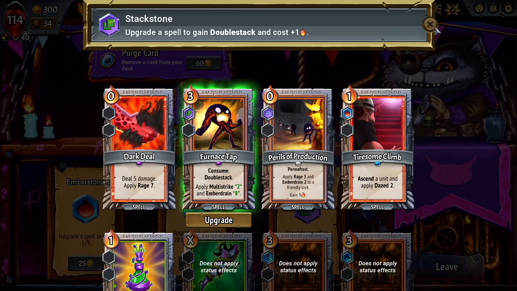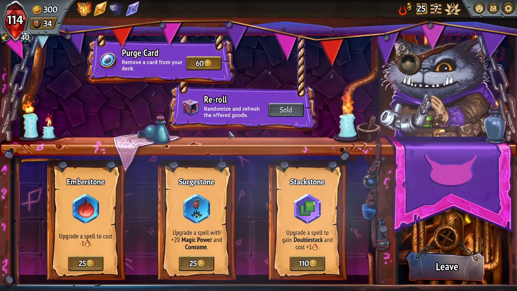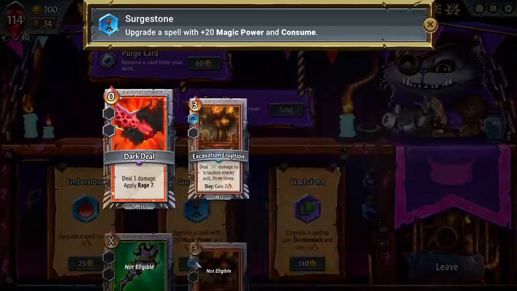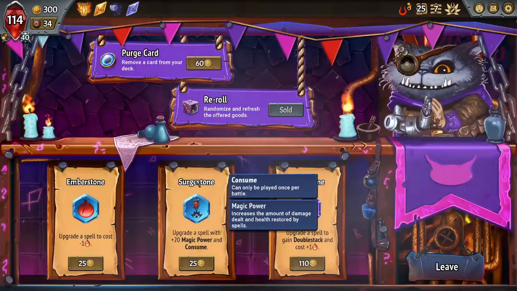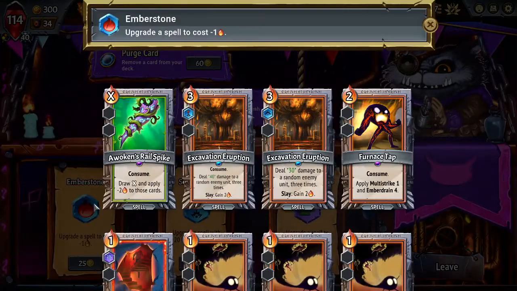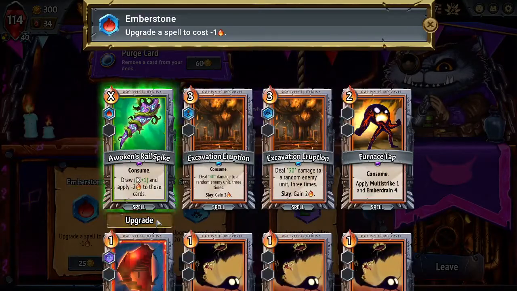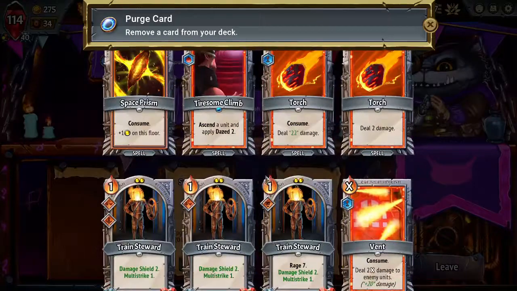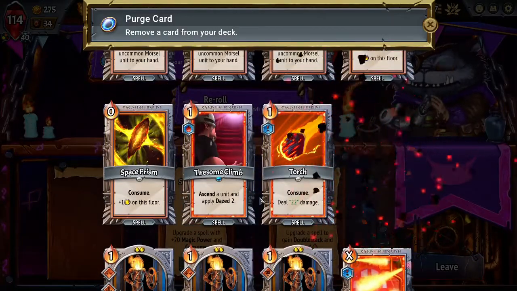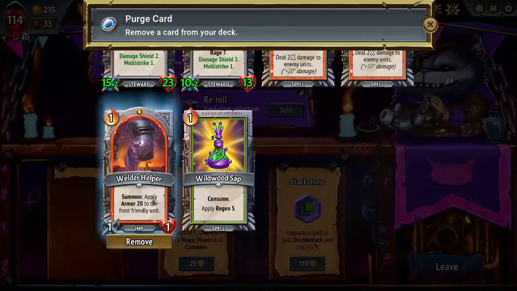I don't think I spend any money on double stacks here. Like, Tiresome Climb. If I can't find holdover on it, I'll just hell vent it at 1. I think it's better there. I don't have the Ember to be double stacking here. I'm just gonna remove that torch, I'm pretty sure. Let's make this less. I don't need the Welder Helper.